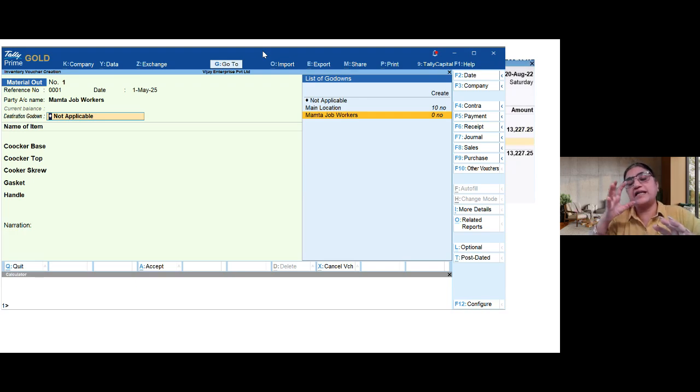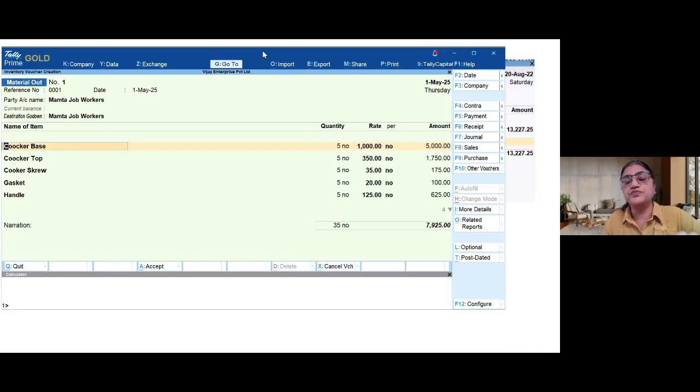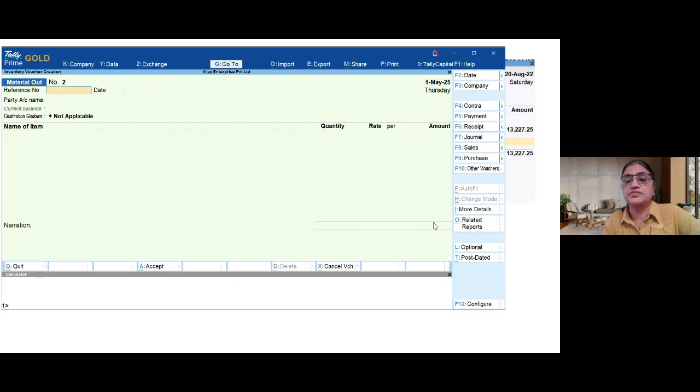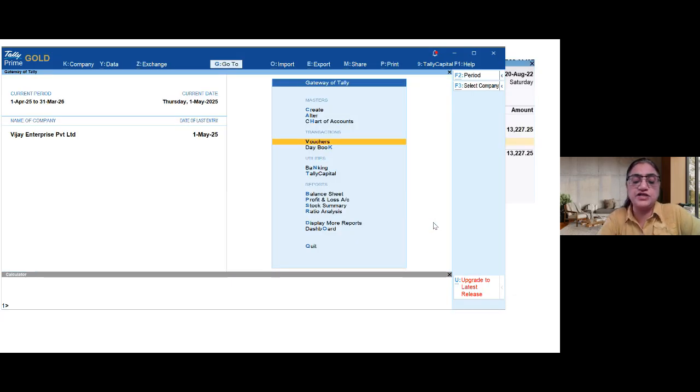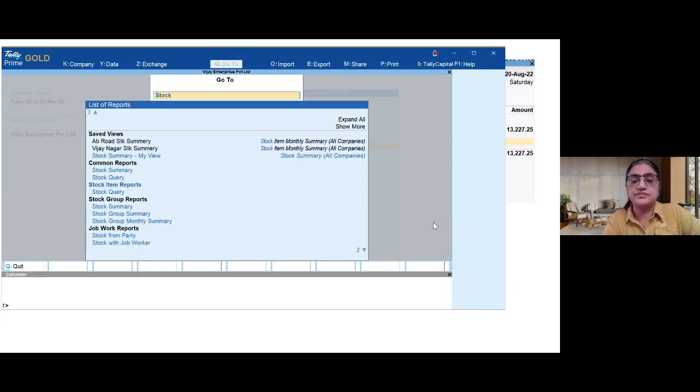Out of 10 stored in the main location, 5 will go to the Mamta job worker godown. Then Control A. Now you can check again Alt G stock summary.